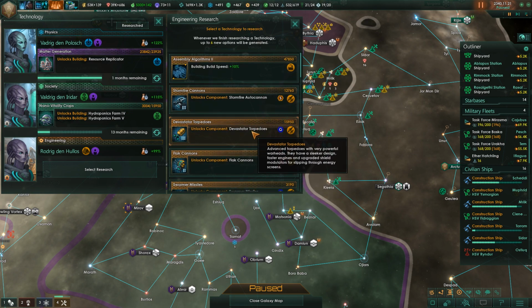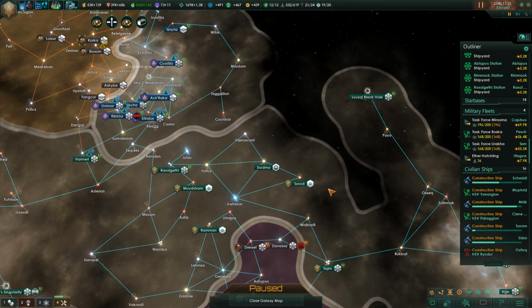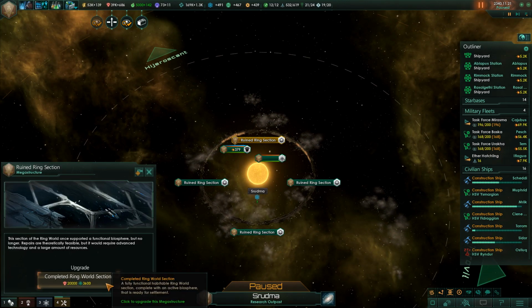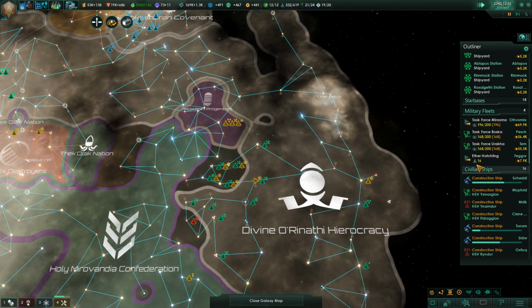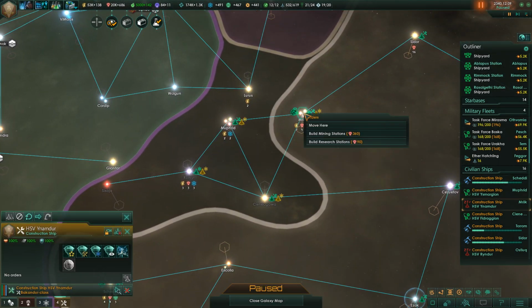Let's go ahead and do Devastator Torpedoes. Or let's do the Stormfire out again. That'll be done a little sooner. And then can I go ahead and start on this? I should be able to. Yep, 20,000. Do it. And we should be able to research another core world soon to actually allow us to exploit that.